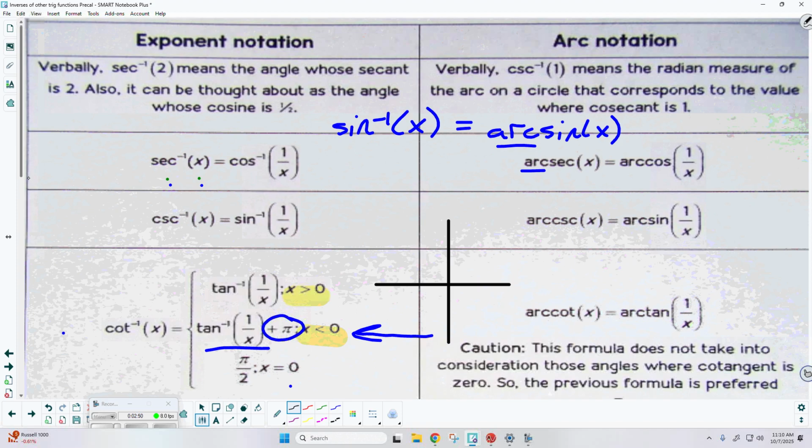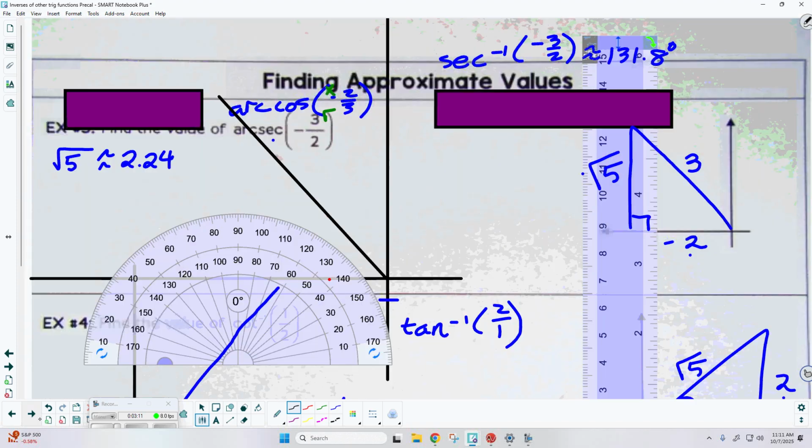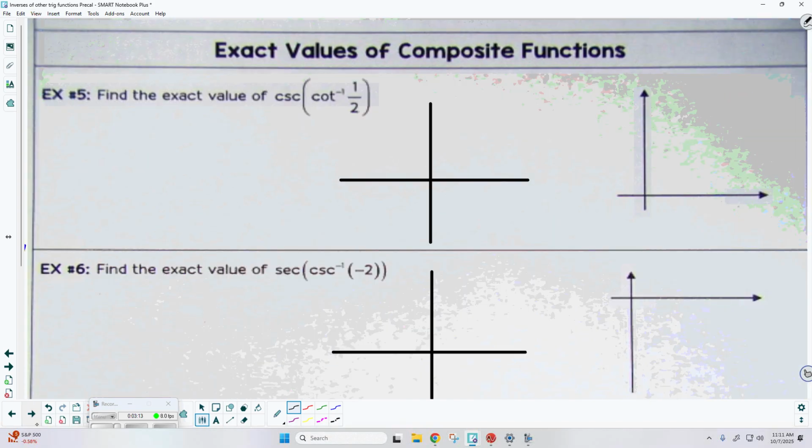Okay, and what is this word arc? What does that word arc mean? It's the same thing as that inverse, the -1. That's all it is. It's just another way of showing that inverse. Okay, so we went through several examples. Everybody seemed to be doing just fine on that. And here we go. These are the last 2 problems for this lesson. So this is a super short lesson, which is why we're going to take some time today to talk about the assignment.